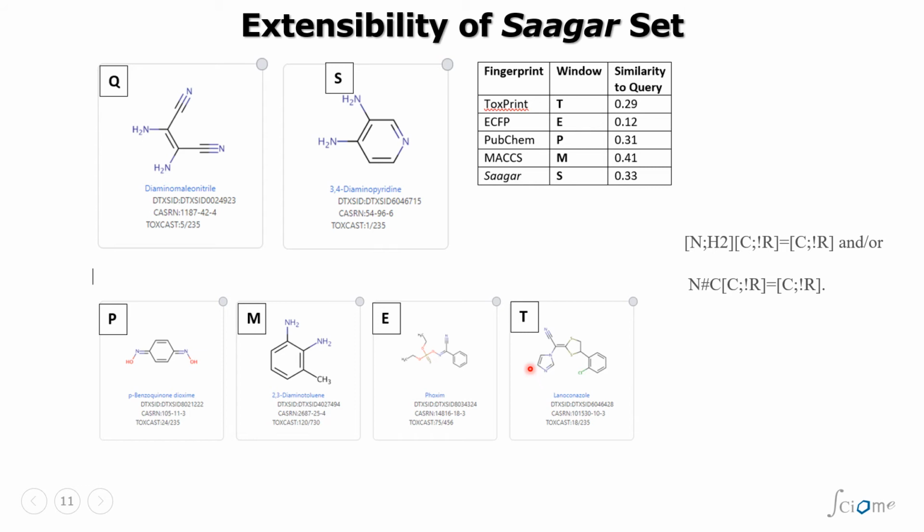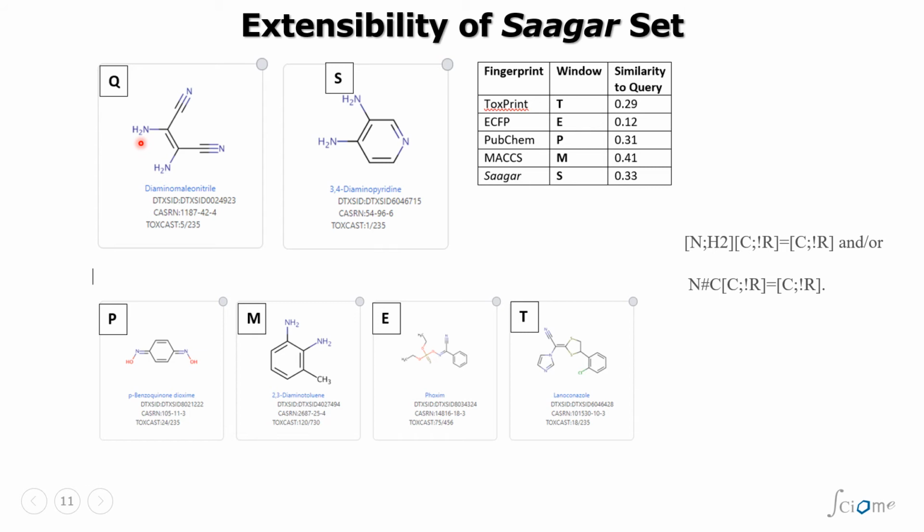The similarity of all these fetched molecules with query is shown here, which is very low, which is good because the chemistry of fetched compounds, as you see here, is very different from the chemistry in the query molecule. But it is possible that these fingerprints do not have bits or features to recognize the chemistry present in the query, like 2 cyano groups separated by 2 carbon atoms, or the nitrogen of the cyano group separated by the amino group by 2 carbon atoms, and so on.